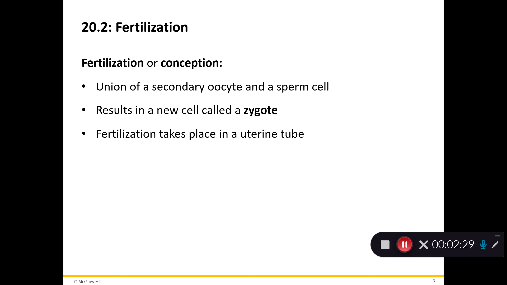Your prenatal period is from conception until birth. Conception has to do with your parents' sex cells — sperm cells for males and egg cells for females. A female egg cell can also be called an oocyte or an ovum. These two cells are going to come together and form a single-cell organism called a zygote. We have to talk about how the sperm and oocyte meet to form that single-celled zygote.